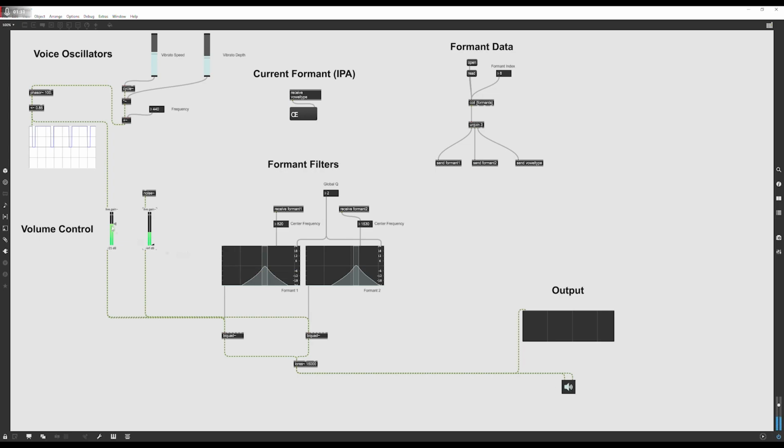So I'm going to turn down the noise here so we can just hear the actual square wave. And I can control the speed of the vibrato by turning this up or down, as well as changing the depth. And what's really important about this and why I chose to implement this feature is that when we as humans say things or we sing, our pitch is not always constant. If it was, we'd get a sound sort of like this, which doesn't sound very human at all if you really listen to it. But when we add sort of vibrato speed and vibrato depth, we get sort of a much more natural sound that I think is much more indicative of a human voice.